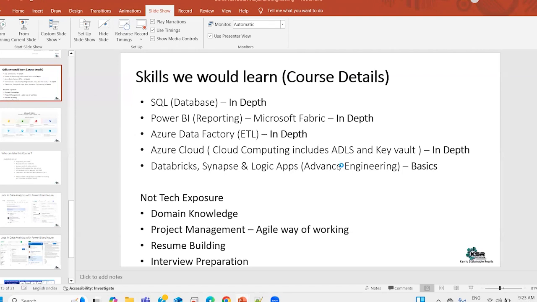I'm not only saying Azure. Why we are going with Azure is that Azure is a product of Microsoft, and Power BI is also a product of Microsoft. That's the reason we are going with this. But you should learn any cloud. All three big clouds, AWS (Amazon), Azure, and GCP, are the three big cloud providers, and if you learn any one, all three are somewhere related to each other. The names of the internal services are different.